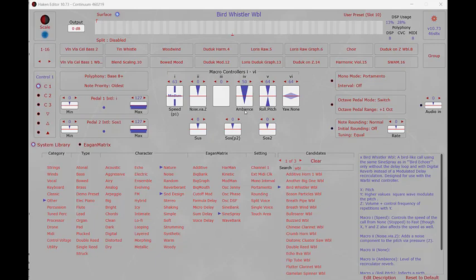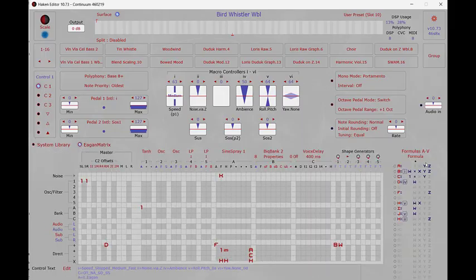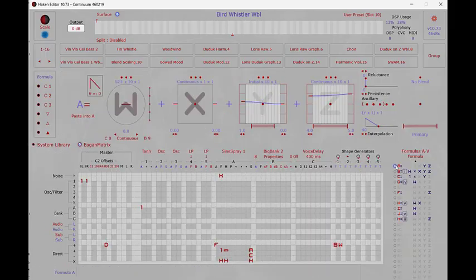This doesn't have a pedal to it, so this is just a standard macro. Macro 2 is noise via Z, and then there is a speed control on macro 1. So let's see how Y is used in this preset. In Formula A, Y is added to Z.